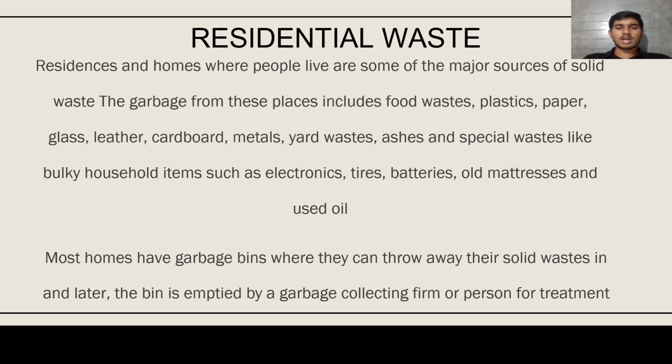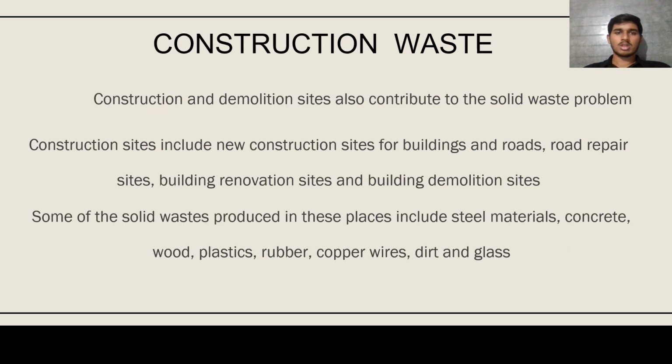Most homes have garbage bins where they can throw away their solid waste. Later, these bins are emptied by the garbage collection firms or persons for treatment. So this waste is stored outside their houses in large dustbins. So these get collected by the collection systems, they get sorted, and the recyclable items can be recycled and the rest will be disposed. So the next one is construction waste.